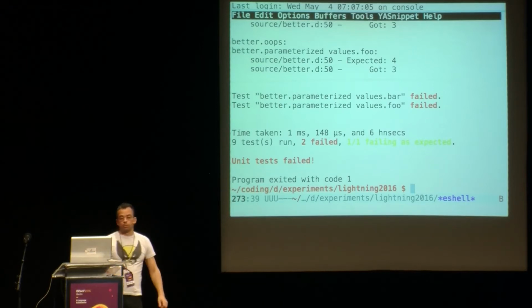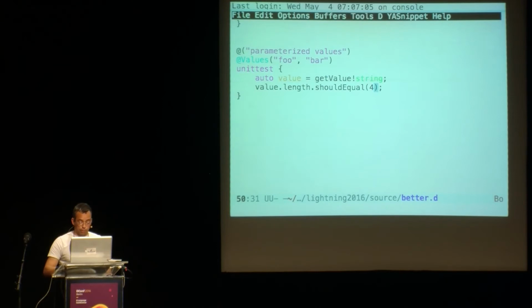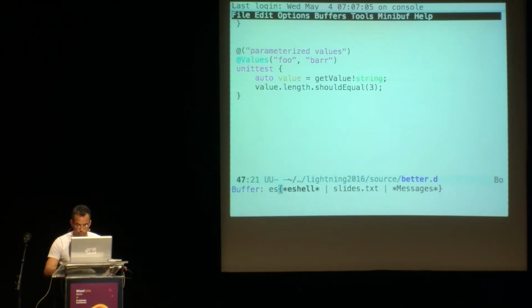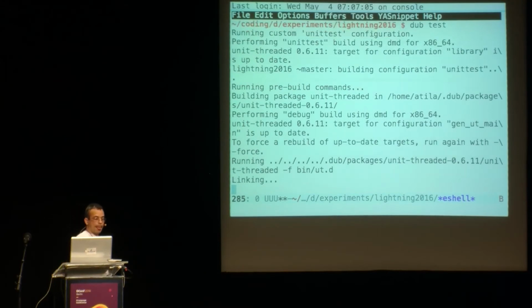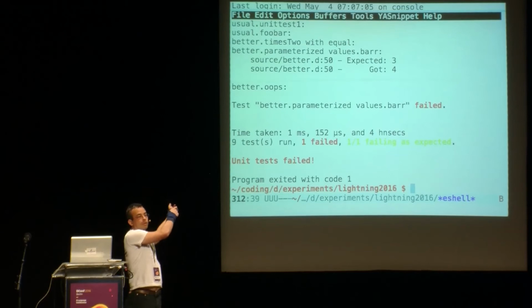And there you go. Or I could have changed, instead of this, well, because both of them will fail, right? Instead of changing this, I could have changed just the value instead. Let's have a pirate bar. Bar. And only that guy failed, right? And again, the name's in the name of the test.